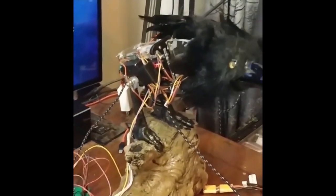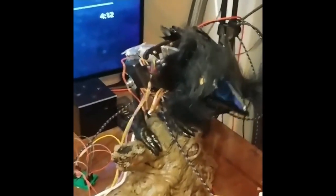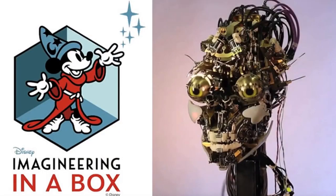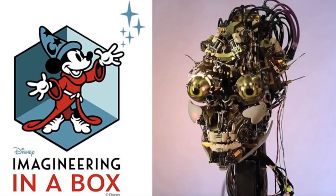So we posted up this raven, and in the very same week, Khan Academy has this thing called Imagineering in a Box — a bunch of high-level videos showing the type of things you'd need to do. The only thing missing is the stuff in the box. We've got birds, we've got Cricut, we've been doing a ton of robotics, and we even did animatronic and Imagineering-like projects for one of our past Ada boxes. I'm going to email them to see what they think — you just need something inside the box.